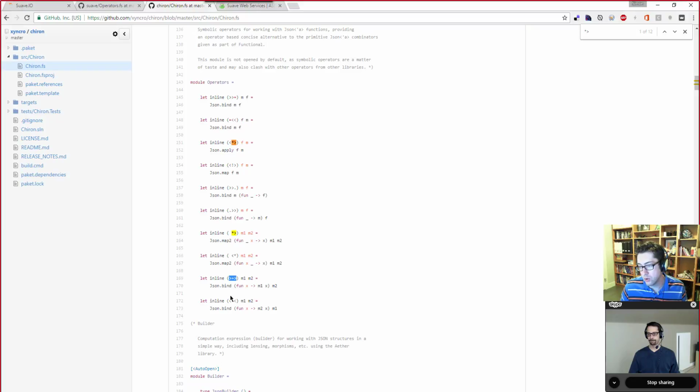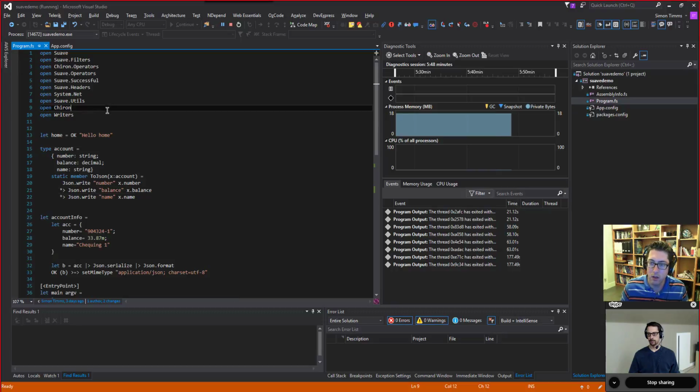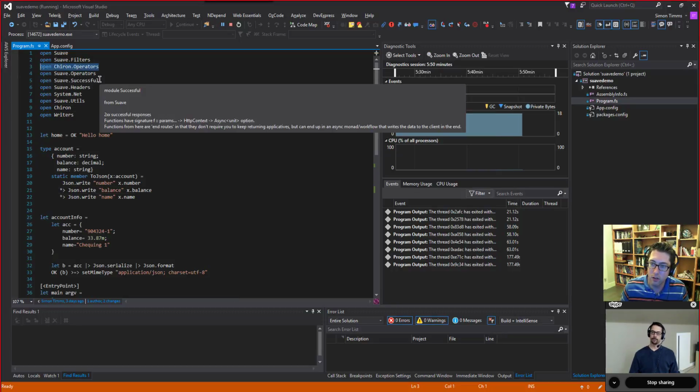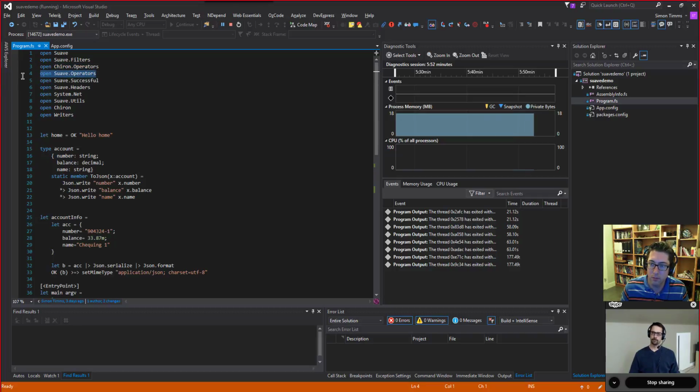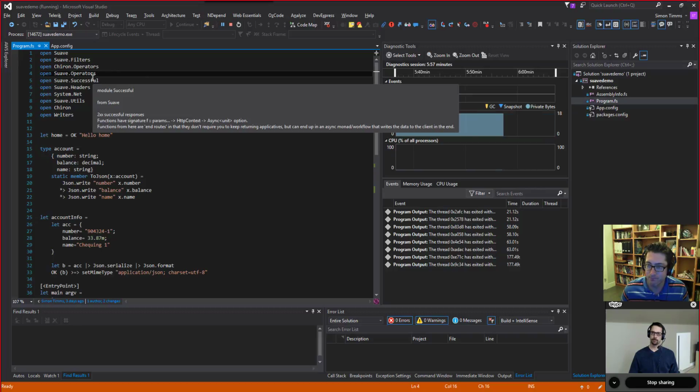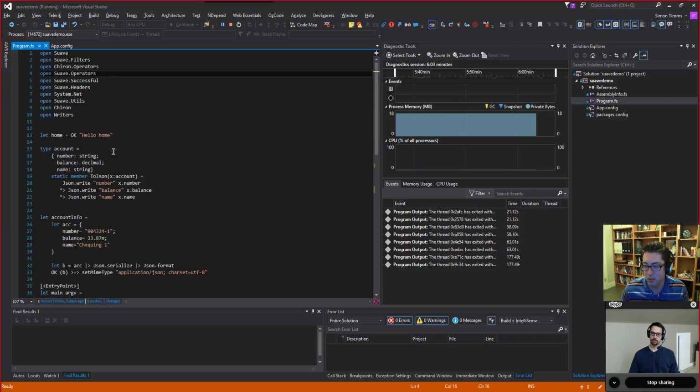So I had to change the order in which I included stuff to make sure that I included the operators first and then they were overwritten by the Suave operators. Not really sure if that's the best way of doing things. I feel like it's a bit not granular, whatever the opposite of granular is. Lumpy.